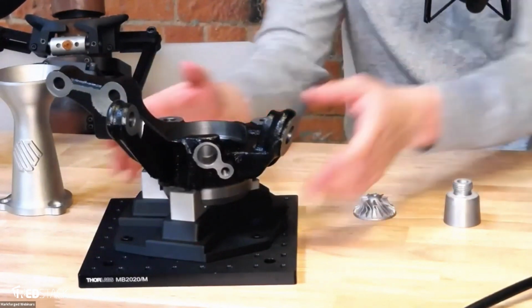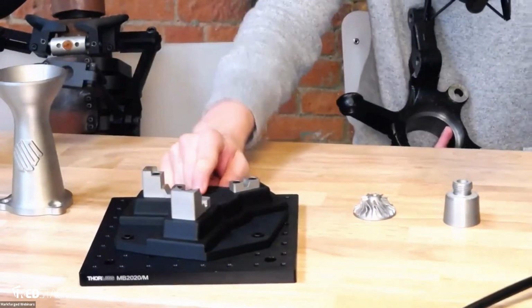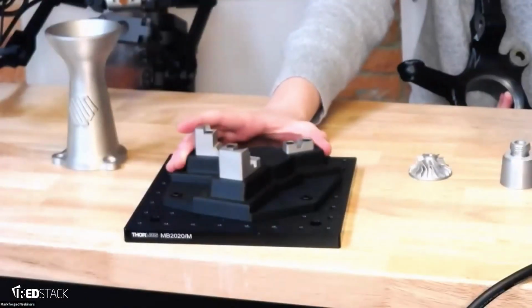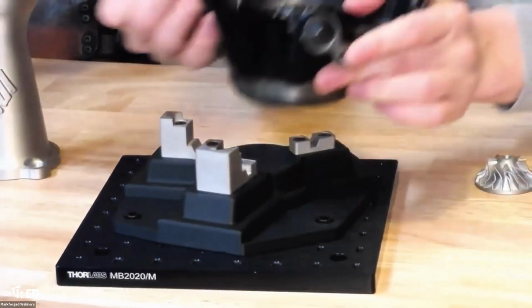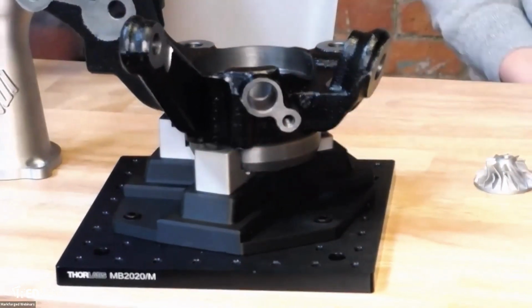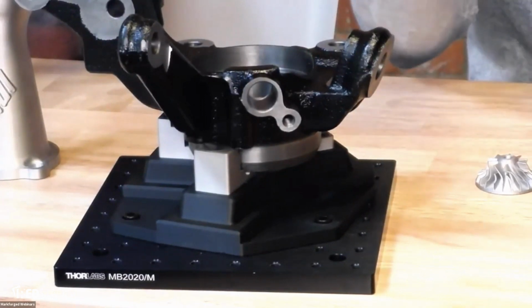Yeah, so you can see here, these inserts are printed out of H13. This part here is actually printed out of our thermoplastic Onyx. You will basically have an Onyx base, which is strong and fiber reinforced. Then you have H13 pads on top that are actually what's interfacing with the harder metal material. So if you're using something like a casting machine and you're trying to inspect it, that's what you can do. You can print end-use parts like nozzles here.